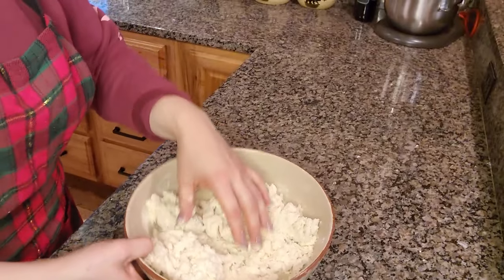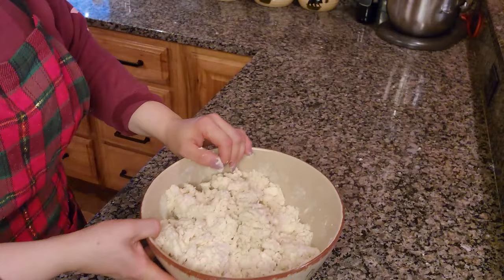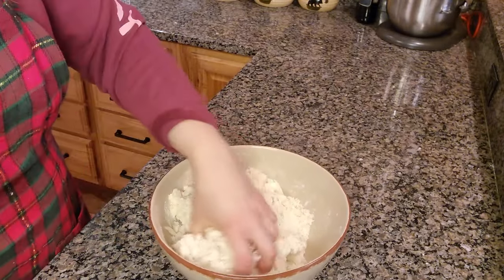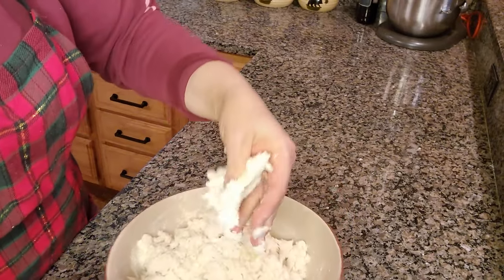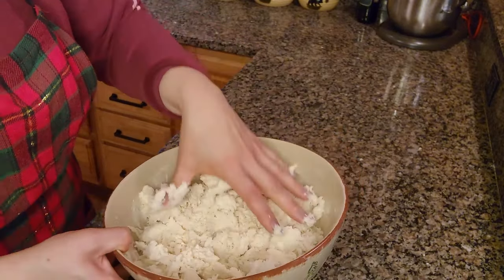Pretty crumbly mixture, if you can see that, but as you can see, it's forming larger clumps when you take your spatula and press the dough into itself. So what you want to do to check to make sure you don't have to add any more water is just squeeze the dough together, and if it sticks and forms, then it's ready.